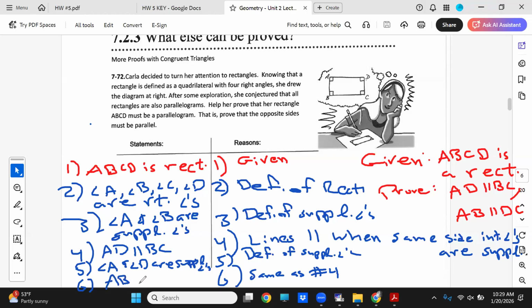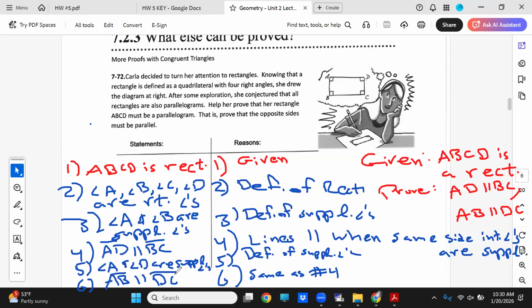So let's look at this one more time. I probably could have done this in 4 steps, to be honest. I probably could have made 3 and 5 one step, and 4 and 6 one step. So it's being a little more detailed than I need to be. But if you're told ABCD is a rectangle, and again, you guys are correct, if you're told it's a rectangle, of course it's a parallelogram. A rectangle is a parallelogram.